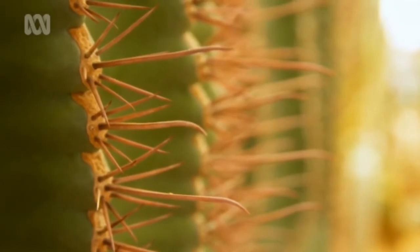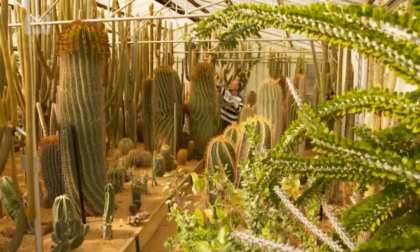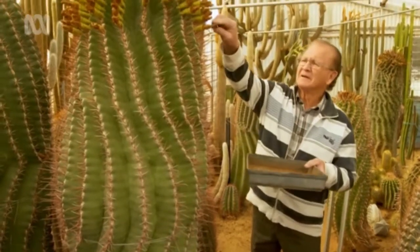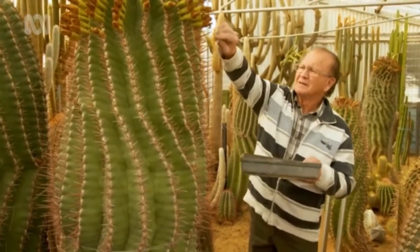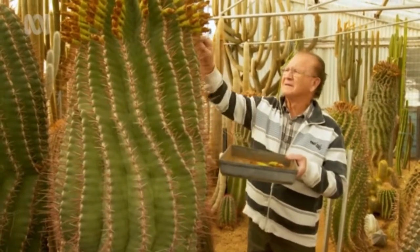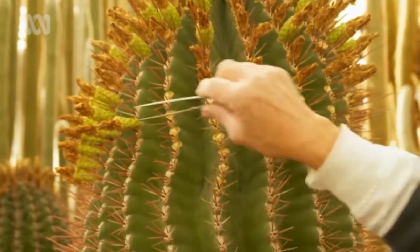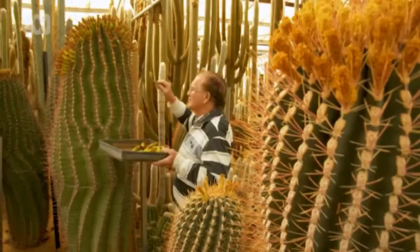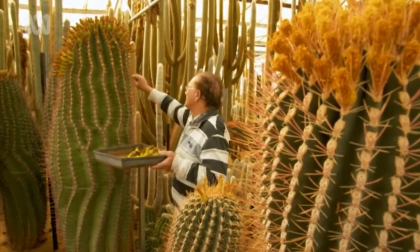And they are ferocious too, because some of the spines — like these are straight-spined ones — but you get the very hook-spined plants and they just rip your skin to shreds. These spines are like needles; they just go straight in. They do tend to make you keep your mind on the job. I'm bleeding here from just doing these few things. They have no respect for the human body whatsoever.